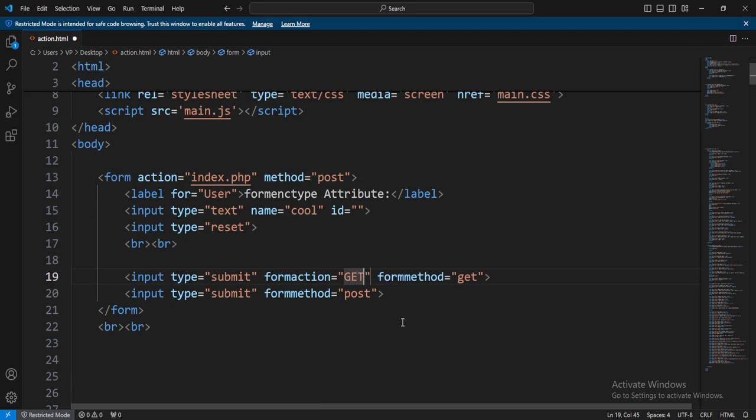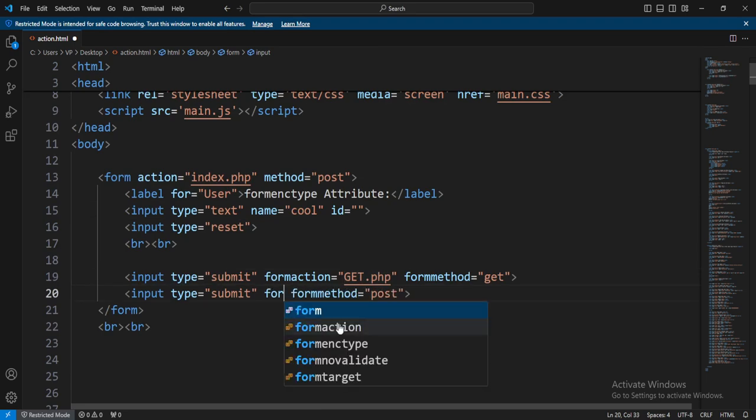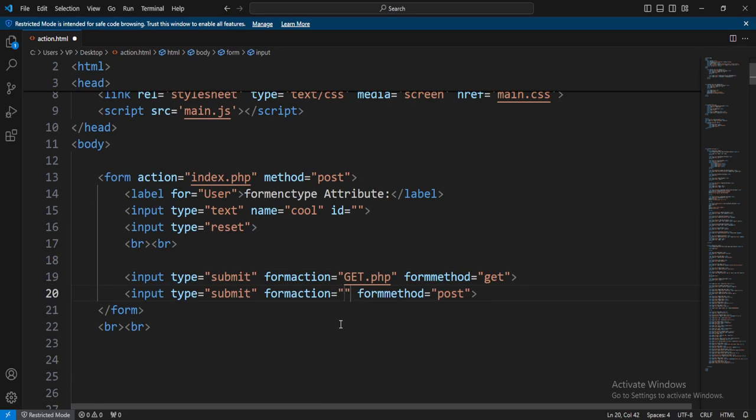Let's call it get.php, and let's give this one another form action also: post.php. Let's save our document like this and use this form method and form actions to get the input that we want to write here.